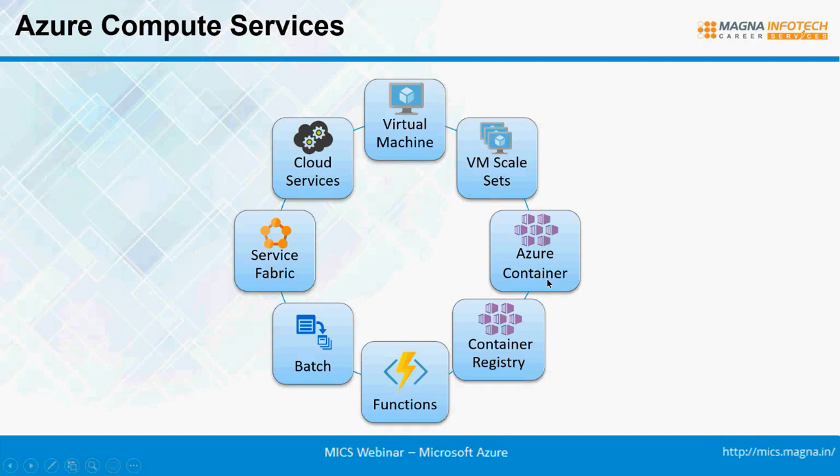Then we have the Azure containers. Some of you might know about Docker, which is a container-based software. Then we have to orchestrate those Docker containers, so we have the container registry. Then we have Azure Kubernetes Services. If you have heard about Kubernetes before, all these are also available in Azure. Some of you are saying no, you haven't heard about it. In case you go for any course, we are going to cover in detail what Docker is, what containers are, what container registries are, and then what Kubernetes services are. All these things we're going to cover once you go inside and start learning about Azure.